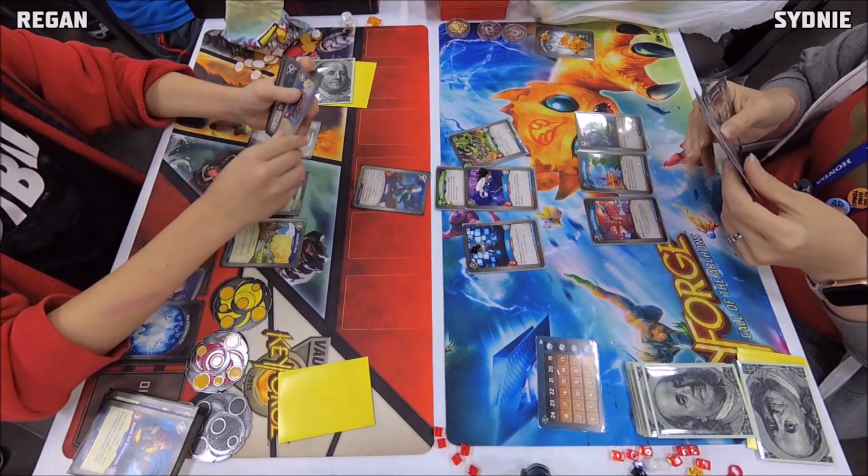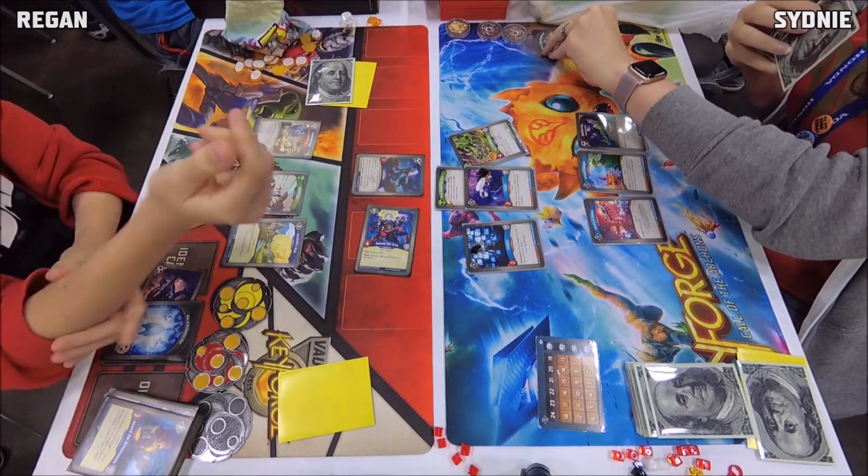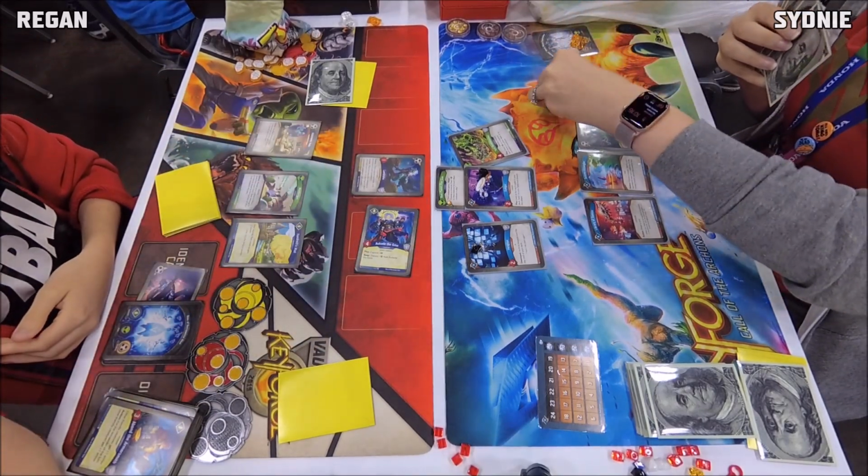Oh, she had a chain there. She only draws up to 5. I missed that. So Obeyed the Grim dropping down in play, capturing 3.